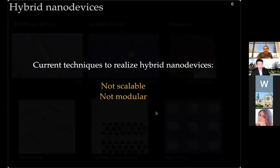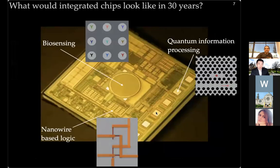None of them are modular. What I mean by scalable is that you can't construct billions of devices and make sure their properties are all identical. And none of them are modular: whatever you learn from one of these processes, you can't apply to something else. So there's a fundamental problem there, and it is in this context that we ask this question. I think some version of this is going to become a reality, because the opportunities are just too much here. With integrated systems wherein bottom-up structures and top-down devices merge, there are a lot of interesting questions to be explored, not just physics and fundamental questions, but applications as well.